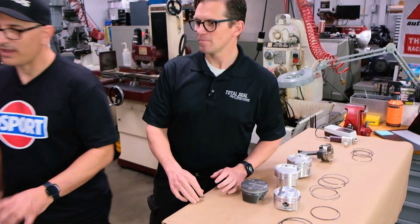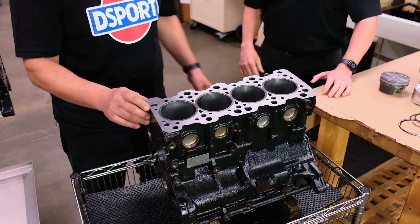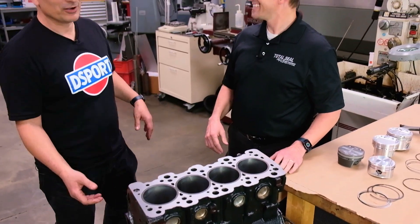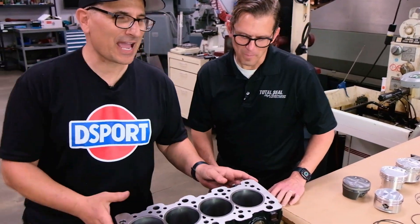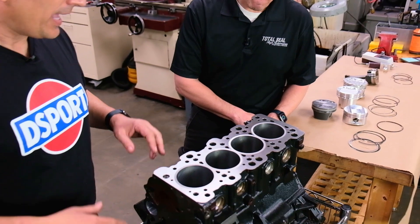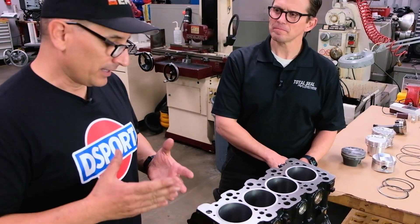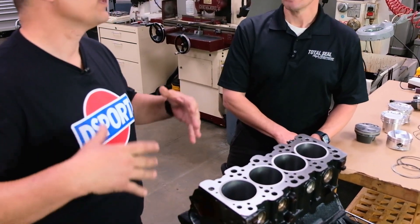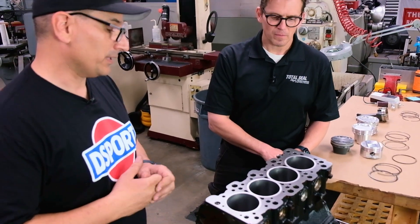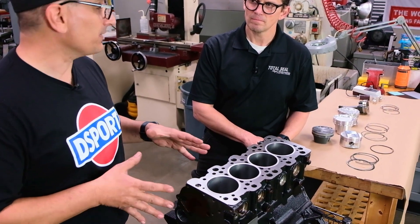Here's something different — we've got some Mitsubishi stuff here this time. This is an actual engine we hope to have out at the shootout this year. What's happening in a lot of different communities is these old cast iron blocks are getting harder to find in good condition — not bored out immensely. So we started playing around with doing some sleeving on these.